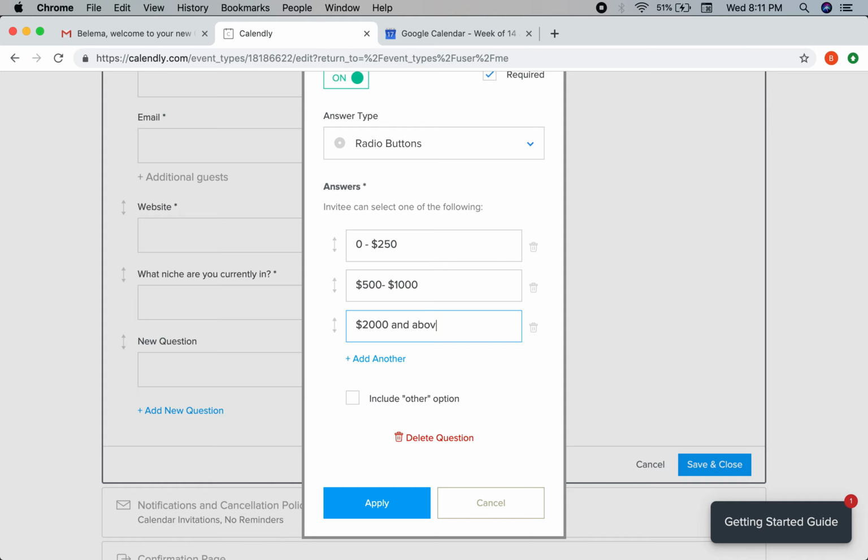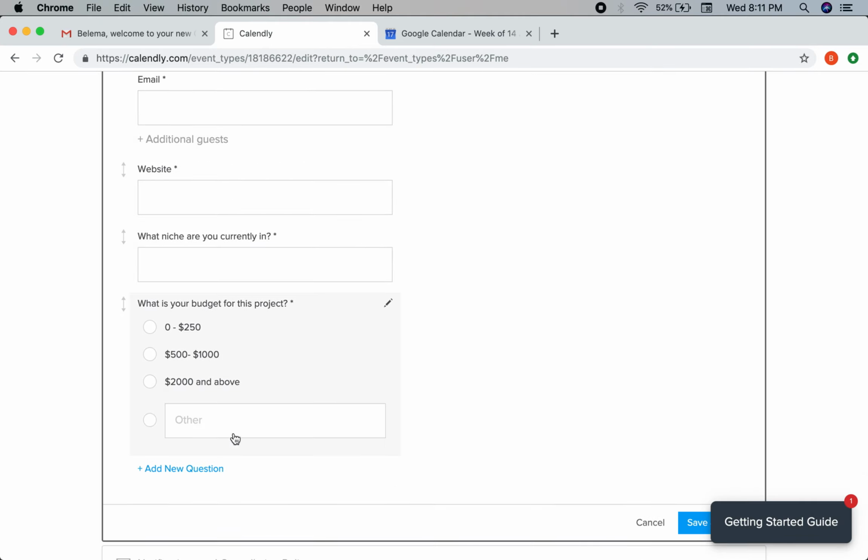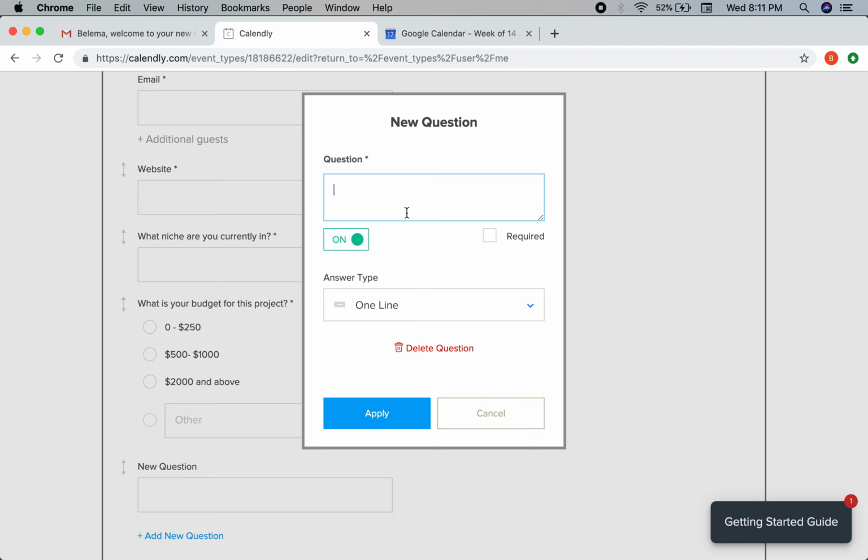Whatever. It's always good to give people an option like this so that you can have an idea whether you should even bother yourself. But it's always still good for you to go on a call with the person. Another question I forgot to add is to tell me a bit about the project.